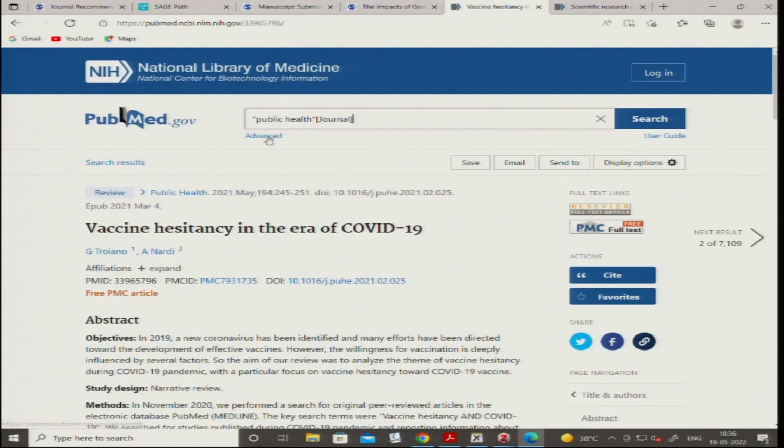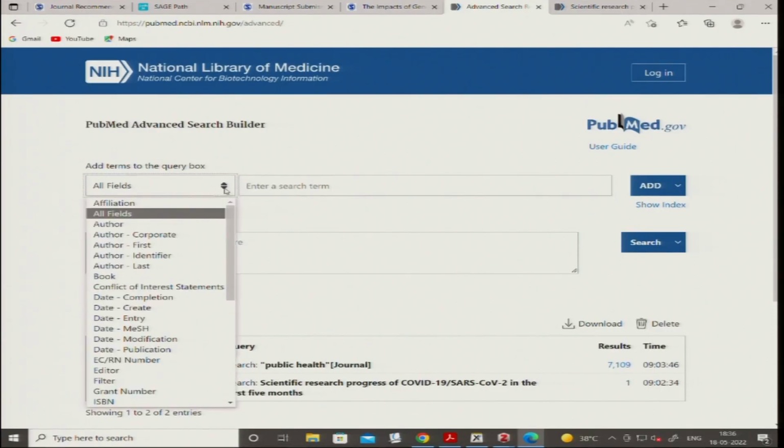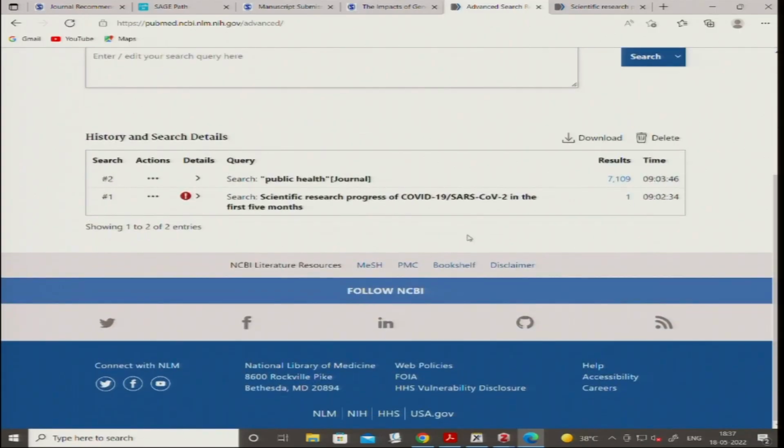Now you have the advanced service. Here you can have all kinds of search action details and query over here. You can select from the field, search the term, enter the query box and just search. You have all the suitable results from PubMed.